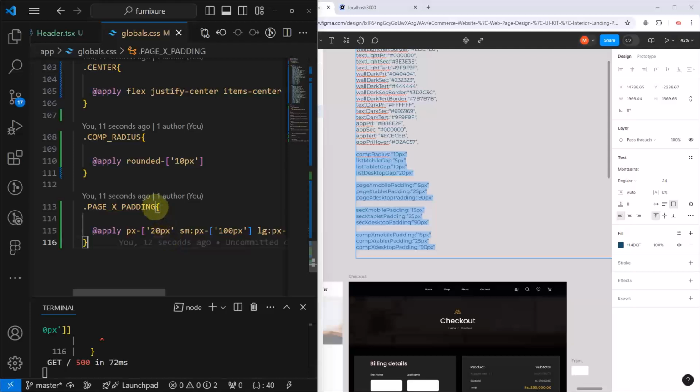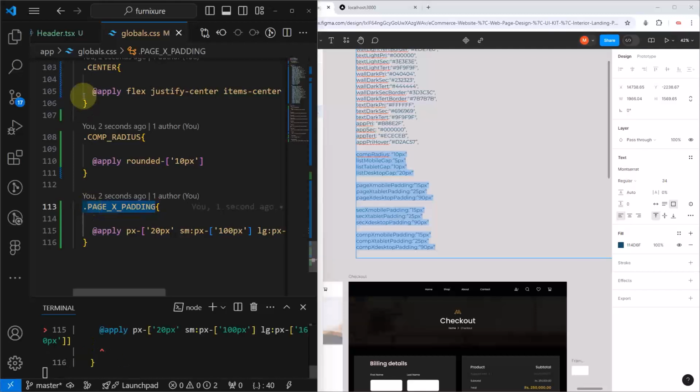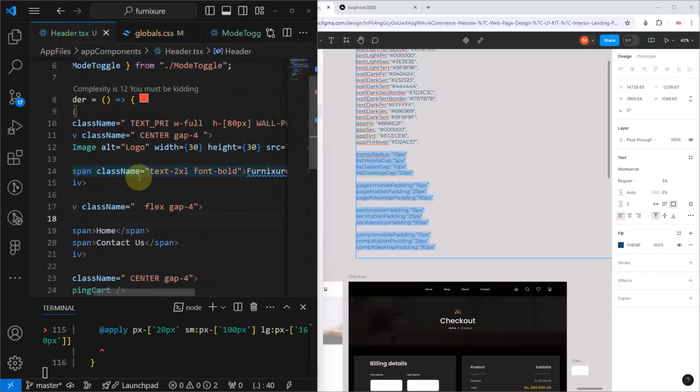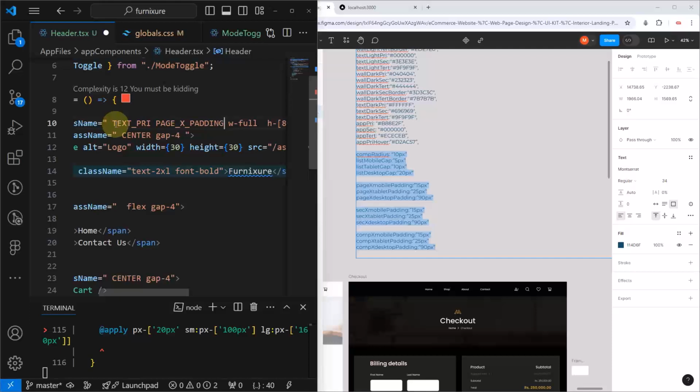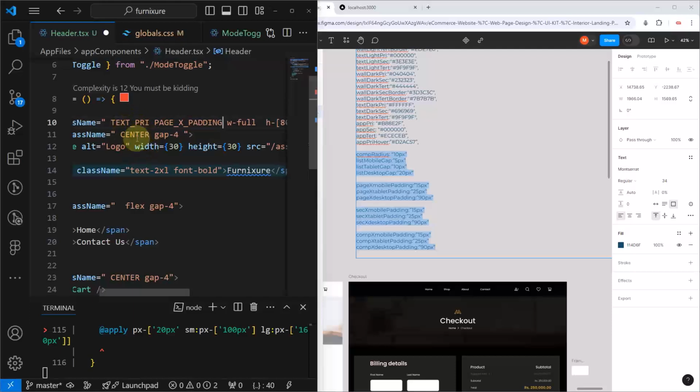So we can take this class and apply it on our header. I think so. Where is our header? Here is our header. So let's just try this. Maybe it will work. Let's have a convention where we always start with our own custom styles. Whenever we style, let's make sure that we start with these all caps lock classes, and let's try to be consistent on that. Maybe that will help us.